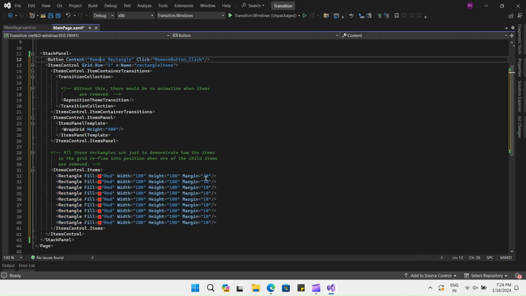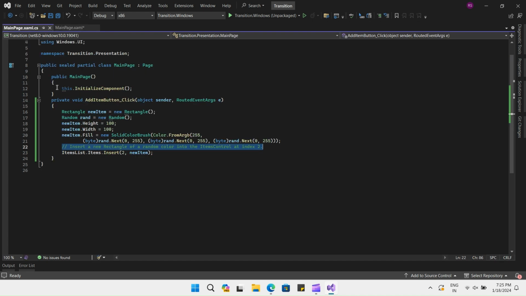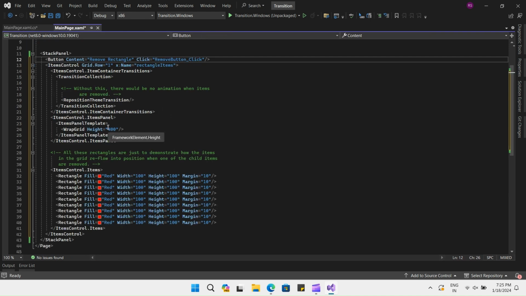So let me go back to my blog and copy this code that will remove the rectangles from the item control. So that's straightforward. So let me remove this first and run this example.